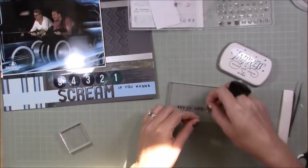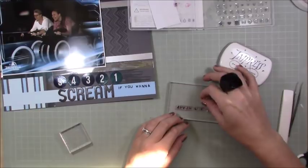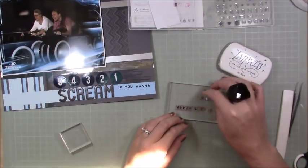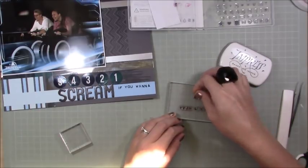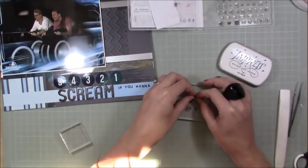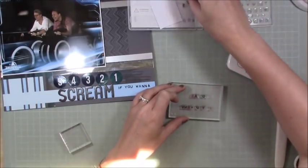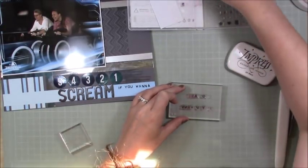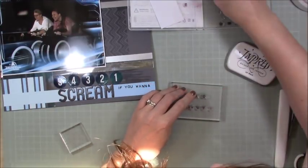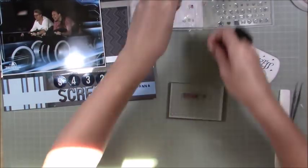I've used those, and then I've just got my Stamping Up labeler alphabet stamps, and I'm just popping down the little phrase, scream if you want to go faster. I just thought that was quite fun to add into this layout. So I had to move my letters around a little bit because I didn't have enough to stamp it all at the same time. So you can just see me there playing about with all those tiny little letters. I think I'd done the scream if you wanna, and then this was the go faster.